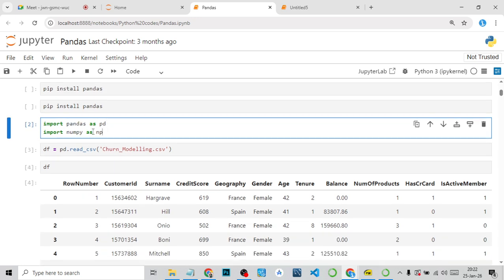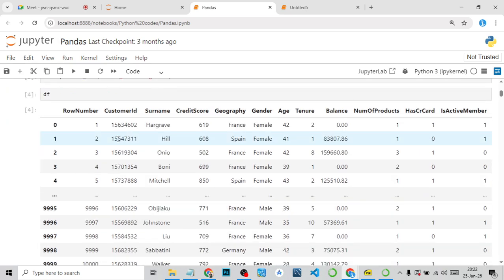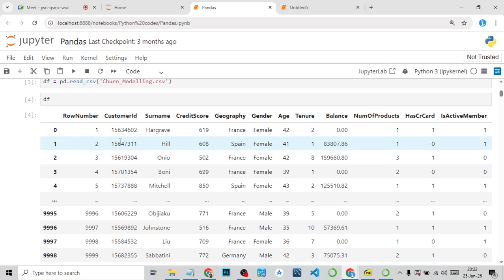You can also import NumPy. We are not doing NumPy now, but if you want to use NumPy, you can import NumPy. Normally, once you are able to learn all the libraries, if you are working on a file, you will just import Pandas, NumPy, Matplotlib, the three at once, because you might likely use all three.